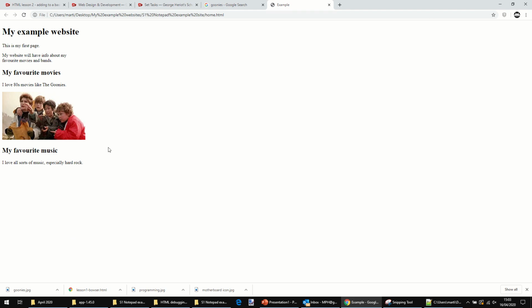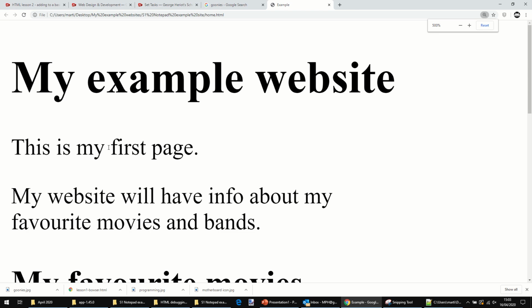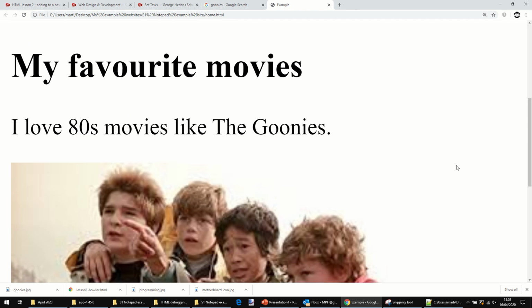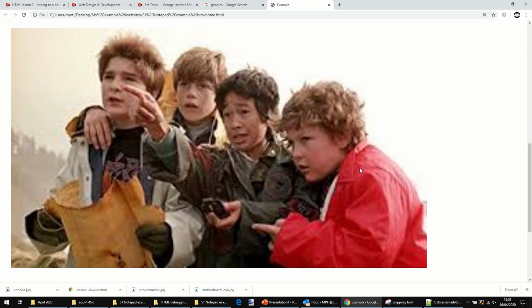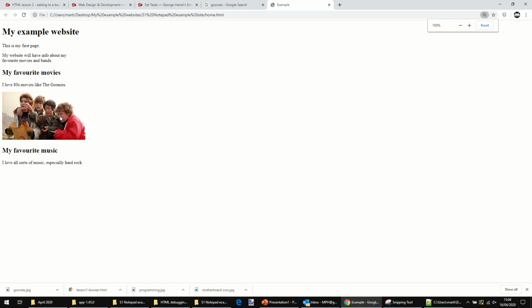So that's its size. Now actually, if I zoom in more and more, you'll see why we want to get images at the largest size possible. Look what happens to this. It just ends up looking rubbish as I enlarge it, because I had it small. If I wanted it to be looking good large, then I need to get the original as large as possible. I mean, it looks okay like that. You can't see how terrible it is.